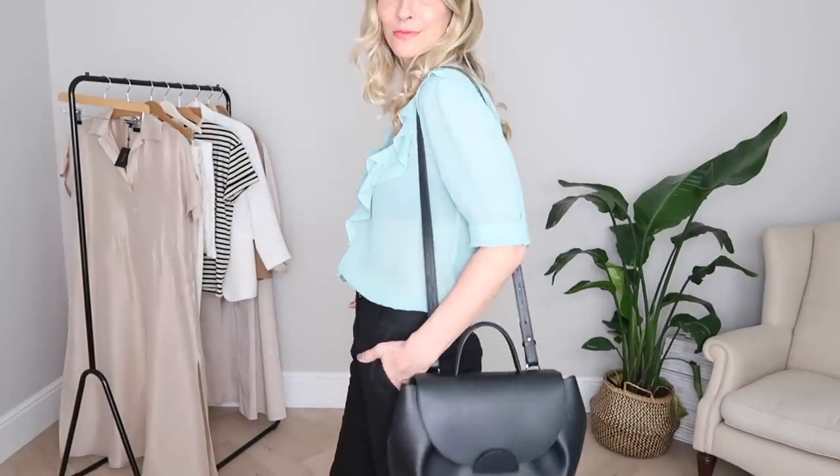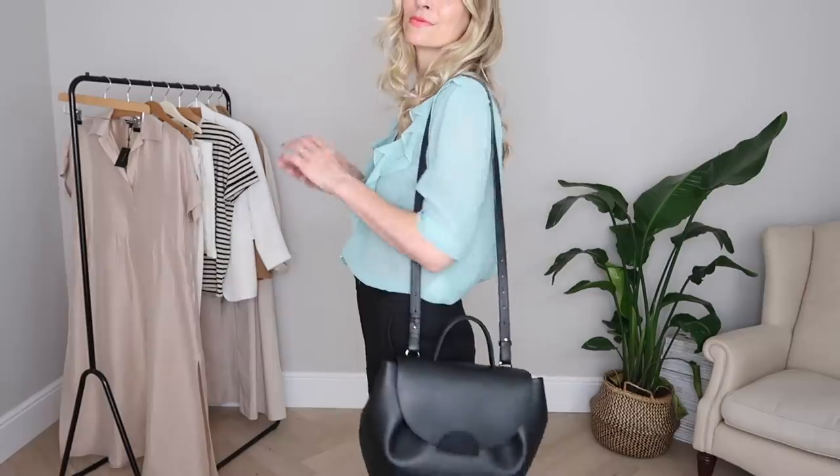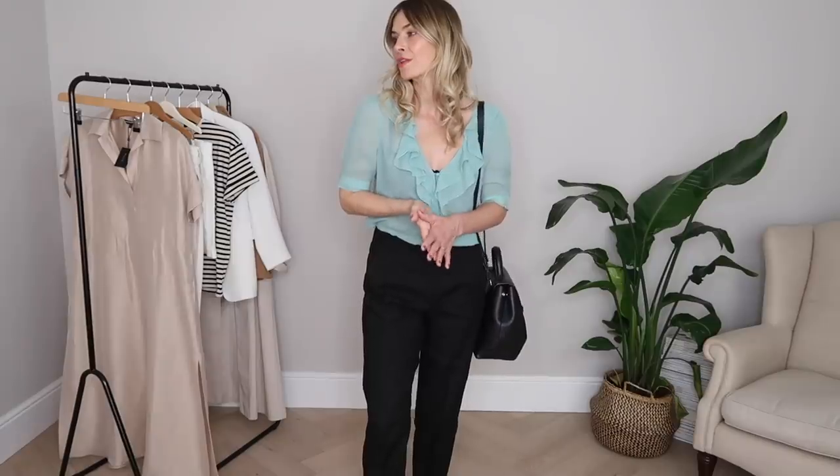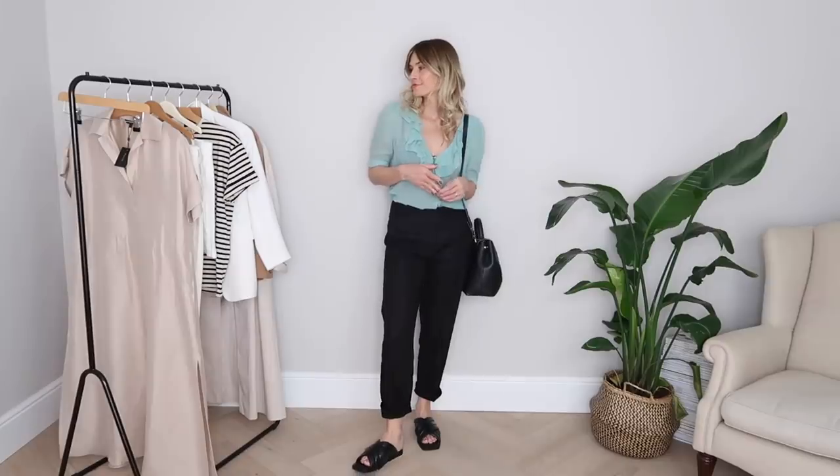The second way I'd style these trousers is much more everyday elegant chic, but hopefully showing just how versatile a great pair of trousers can be. These Massimo Dutti trousers would become something of a wardrobe staple for me — black is going to mix with the majority of my capsule wardrobe, and this smarter cut in a lovely lightweight linen blend is really timeless. Another lovely alternative to finally get me out of my blue wash denim jeans.